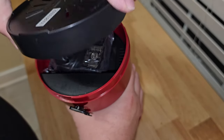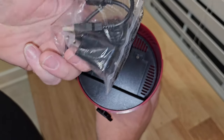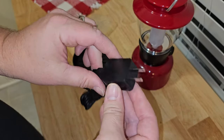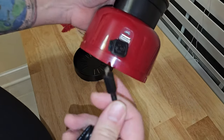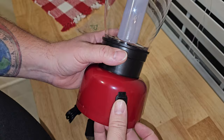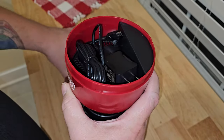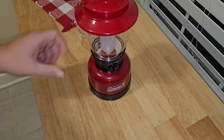If we take the bottom off of this one — it just unscrews — you can see where it uses four D-size batteries. Taking the bottom off of this one, it comes right off. There is a charger cord and a plug. The USB plugs right into the back of this, just like you're going to charge a cell phone, and the micro USB goes right in the back of the lantern. You just close that back up, put your charger in the bottom, close it up, and that's it.